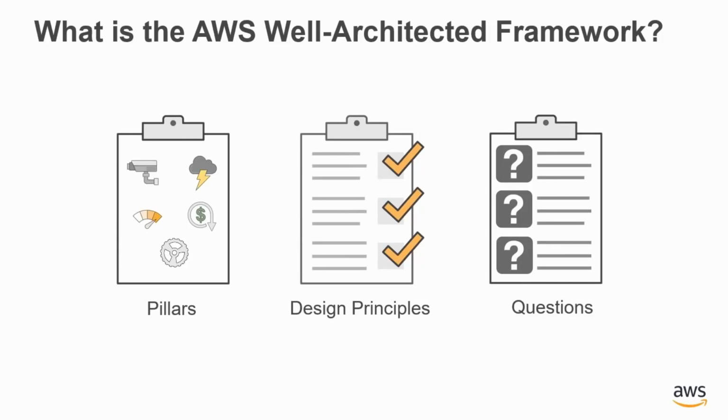And the Well-Architected Framework is designed to have basically three aspects to it. The first is that there are pillars. I previously introduced myself as the head of the reliability pillar, but we'll talk about what the pillars are later. There are some general design principles and design principles for each one of the pillars, and then there are questions around the pillars that you will answer.